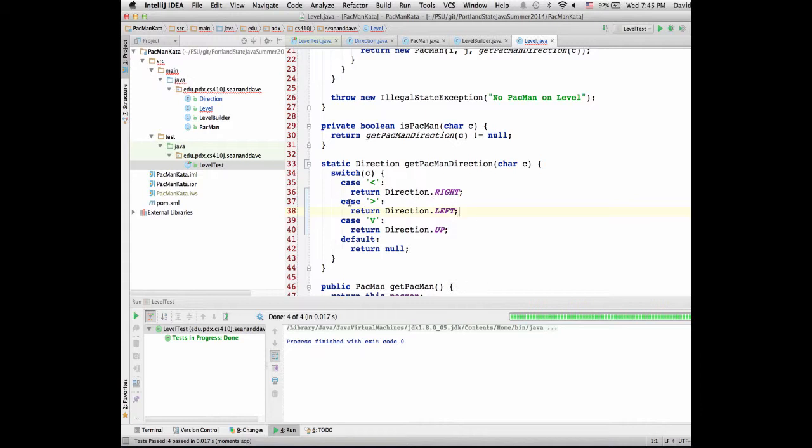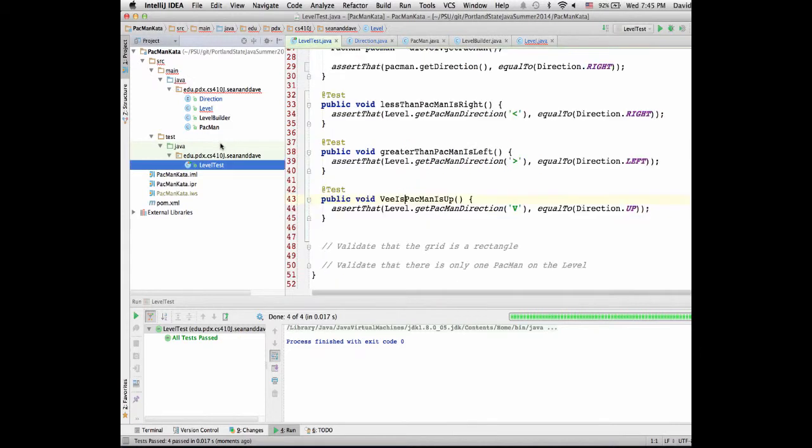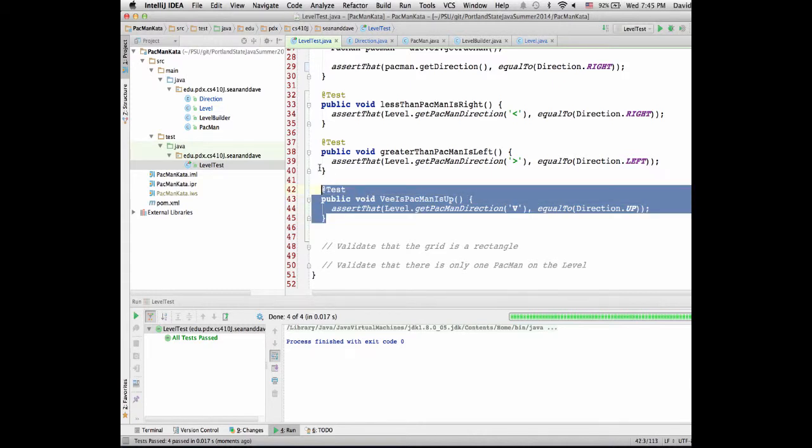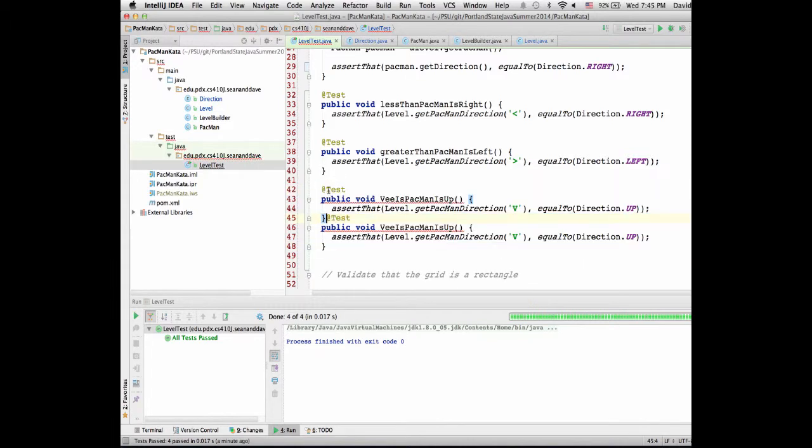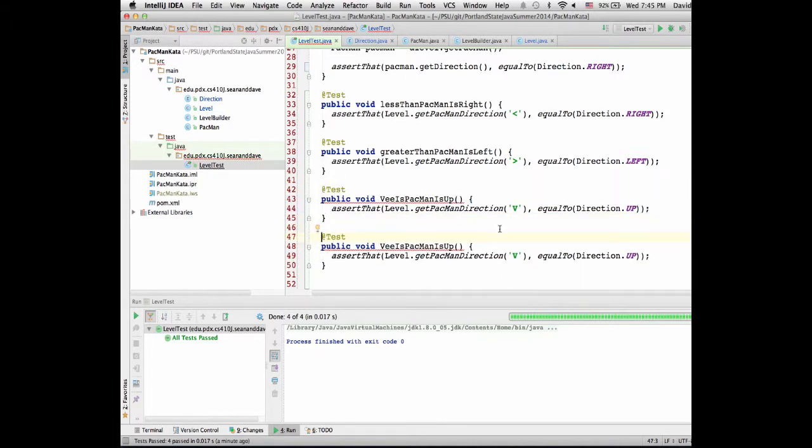So what does the Pac-Man class do? Pac-Man right now just represents Pac-Man's position and direction, and even the position, I don't know. Yeah, we're going to see how that evolves. Well, like this, the get Pac-Man direction method is in the level class? No, it's not Pac-Man. So a level has a Pac-Man and gets direction from... Oh, and this is... Okay, I see what you're saying.